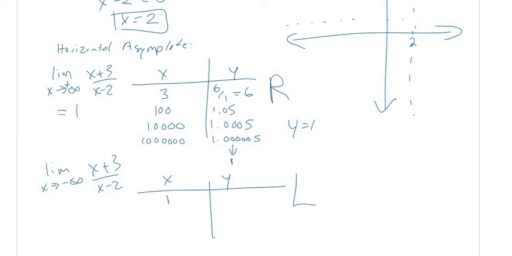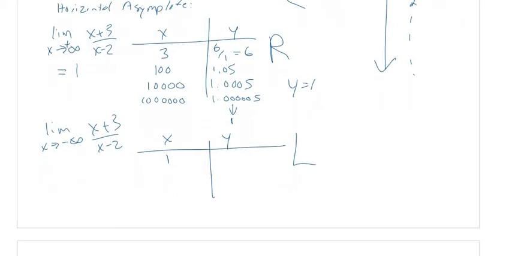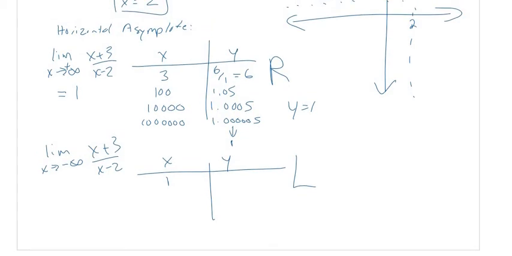But just to make sure, let's examine from the left as well. Let's do positive 1. And that's going to be 1 plus 3 is 4 over negative 1 is negative 4. Then we could do negative 1. That would be 3 minus 1 is 2 over 1 minus negative 2, that's going to be negative 0.667. And then we're just going to pick progressively larger values, getting closer to infinity, negative 0.95.